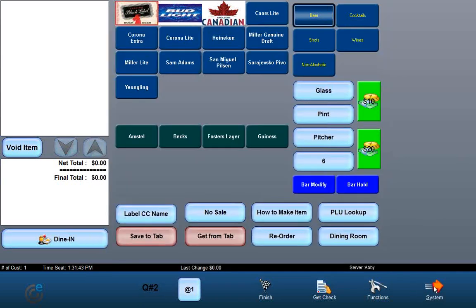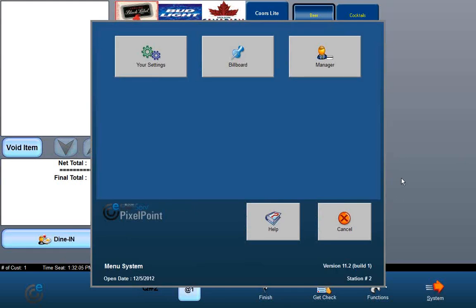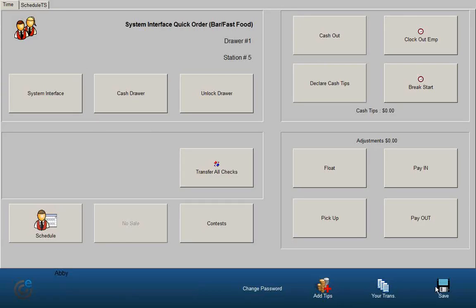All right, and there's one more thing I put in here that I forgot to mention. Take a look at this. This is actually set up through policies. One of the things you can do, and it's really clever for table service or for quick service, is that if you don't want to resort back to the table layout screen, you want to make it unavailable, then you can turn that off. In which case, if you select System, it will present this window, and within this window you've got your settings, billboard, and manager. These are all the functions you will require without having to resort back to that table layout screen. And from here, I can jump out of the system, or I can go to my settings. There's all my stuff there.